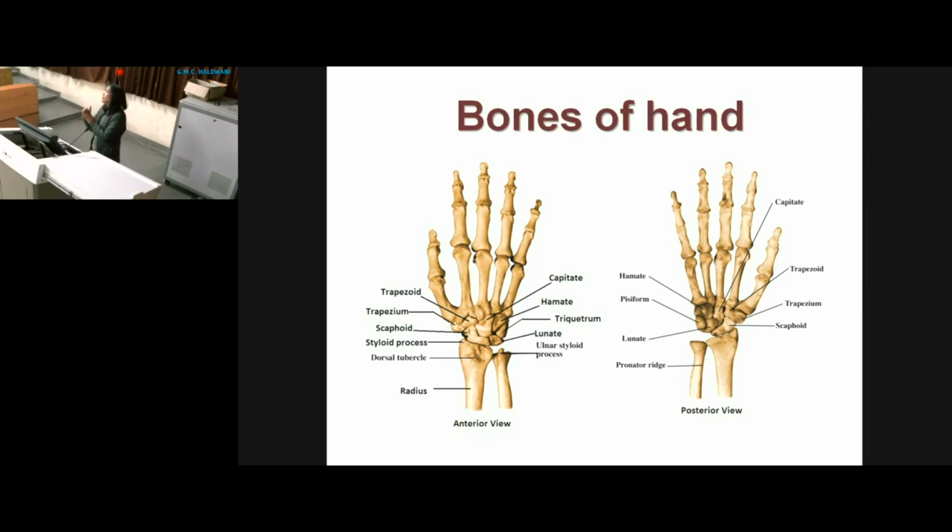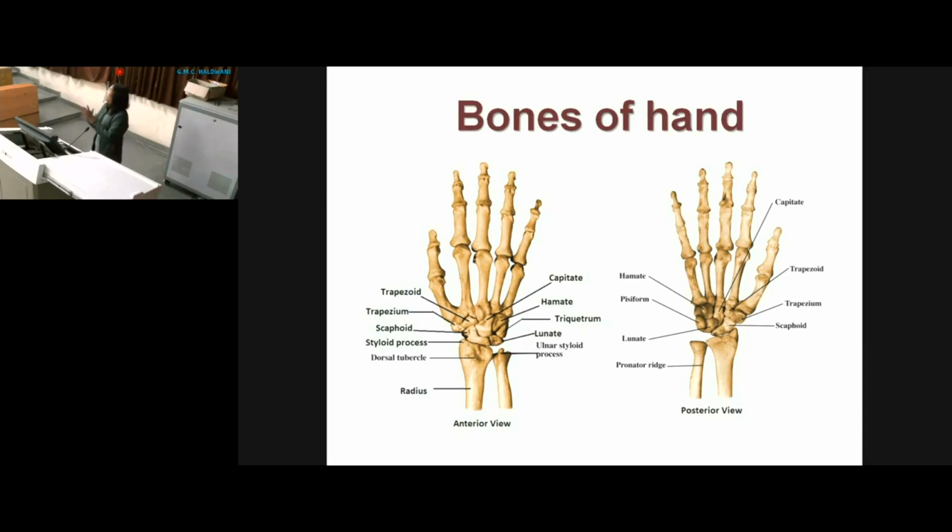Clear? And between these phalanges, the proximal and the middle phalanx and the distal phalanx, again joints are found which are named as interphalangeal joints. So there are 2 interphalangeal joints. One is proximal and second is distal. Clear? ये basic चीज है जो आपको normally भी पता होनी चाहिए.